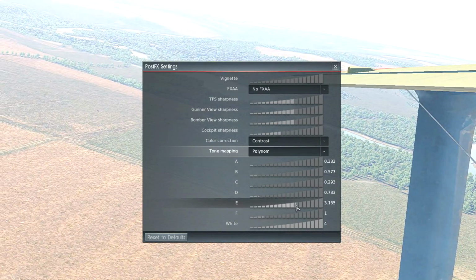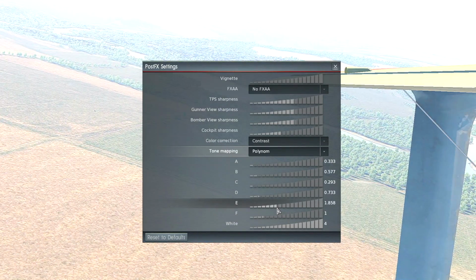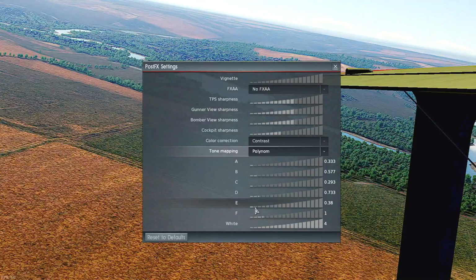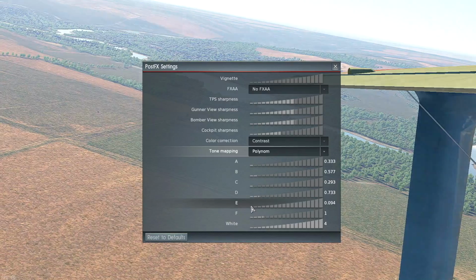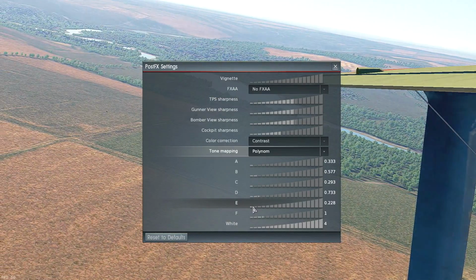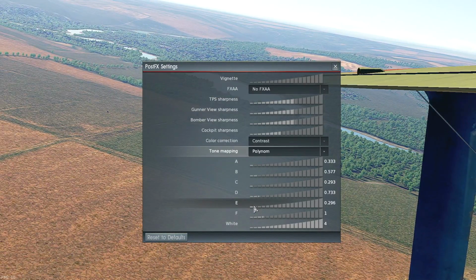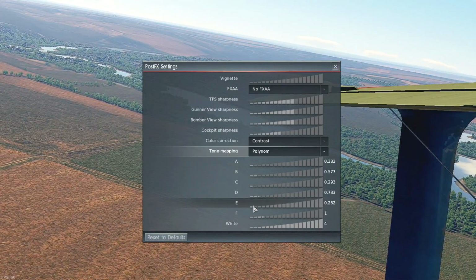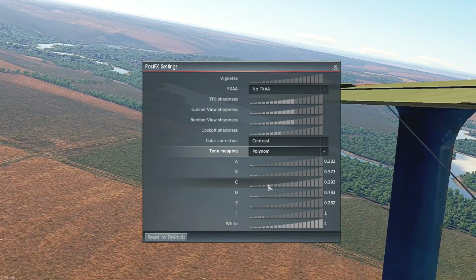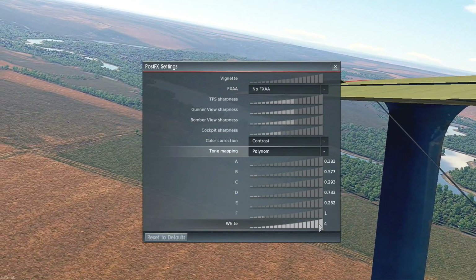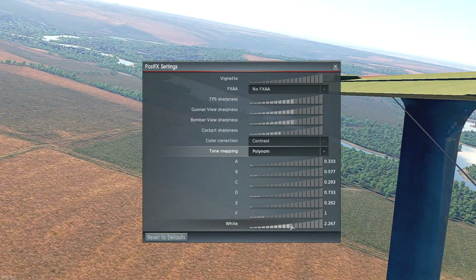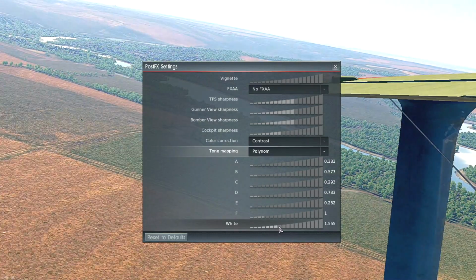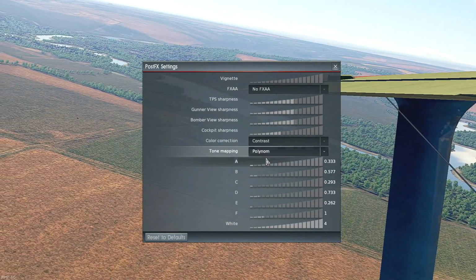And I just fiddled around with them until, see, obviously that's a bit extreme. So I just fiddled until everything, that's not too bad actually. And just keep fiddling until that truck pops out. Now the white balance is on 4 here. And you see, that's obviously not good, is it? So that's all I've done.